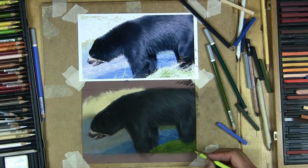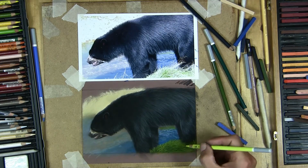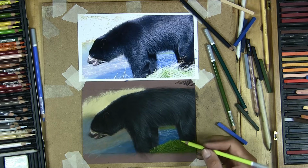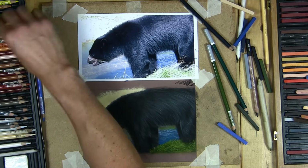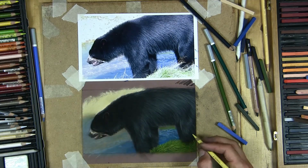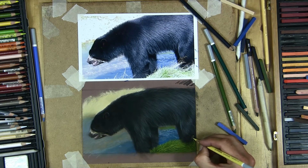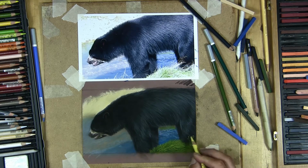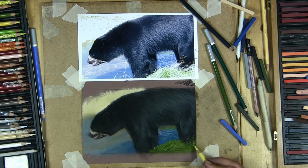So you can see these grasses grow that way, coming over to the left, and then these are longer ones kind of lying flat. And these are not the lightest strokes yet. So I'll keep that pencil up there, keep it out so that I know which one I've used. Going for more of the creamy colours. Now we've got some detail on the bear's leg and fur, so I need to get these foreground grasses detailed as well, otherwise it's going to look a bit strange to have them blurred out. So you can see I'm overlapping now these lighter tones.